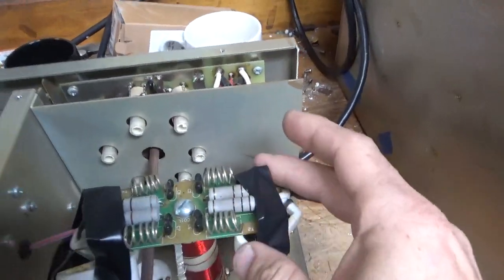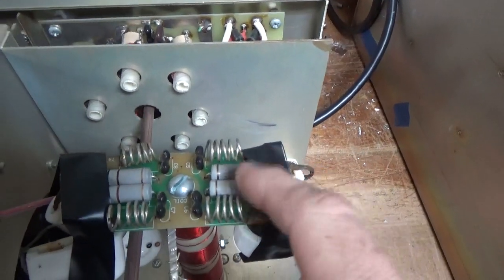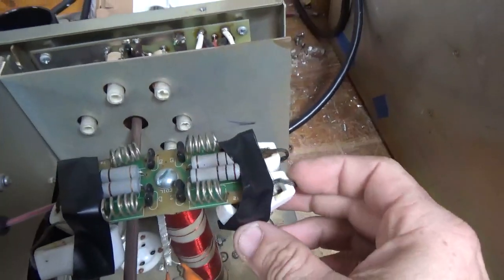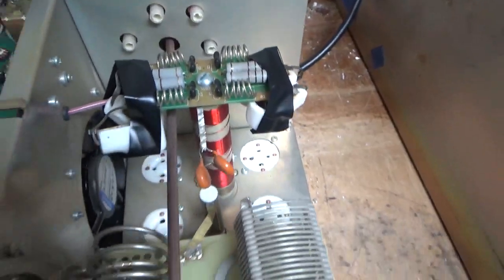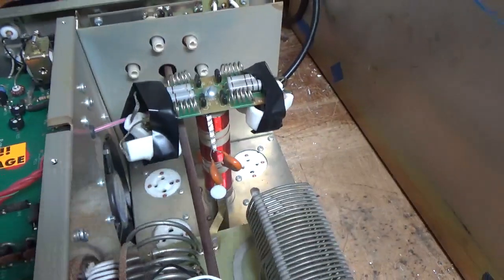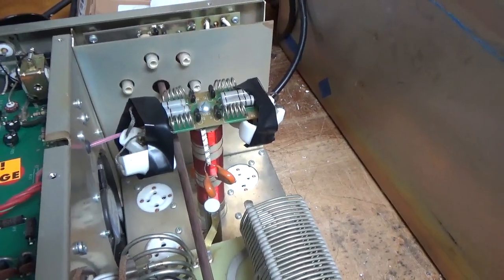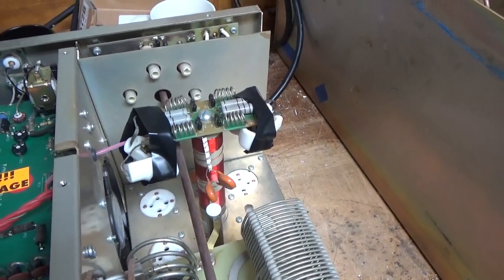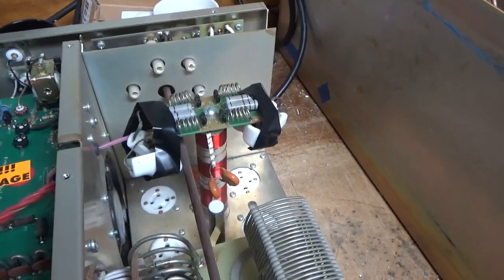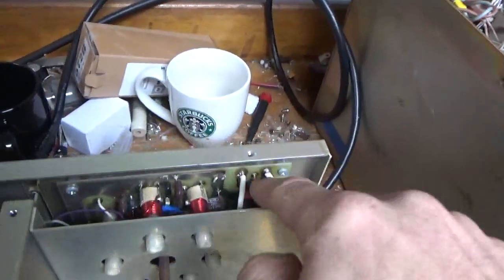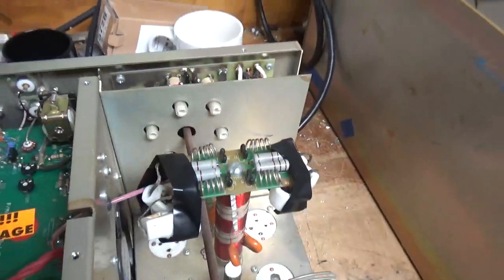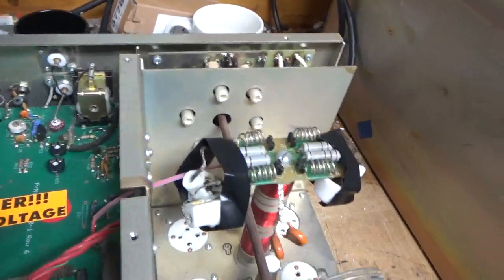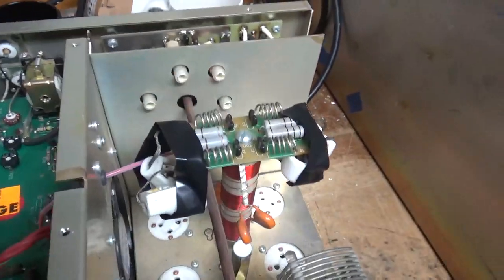Needs new Parasitic Suppressor Resistors. These ones are damaged. Needs new straps. They're super frayed. I will ground the grids directly to the metal. They are not grounded right now. I'll take this out. It's like a mod they added to try to help protect the bio-circuit if it didn't have gas discharge tubes. But it's getting gas discharge tubes.